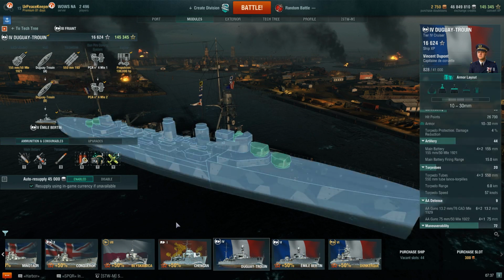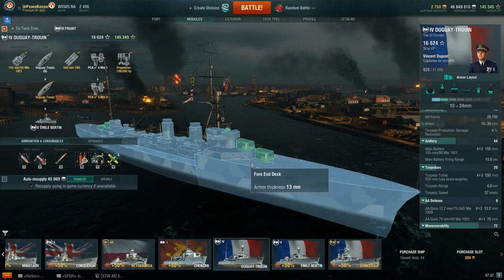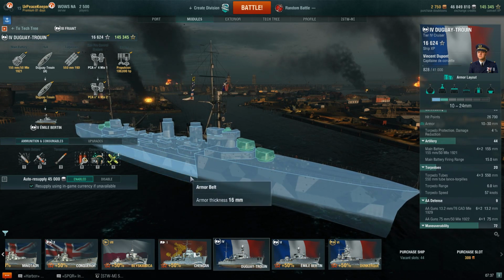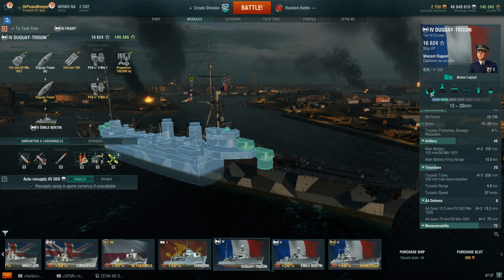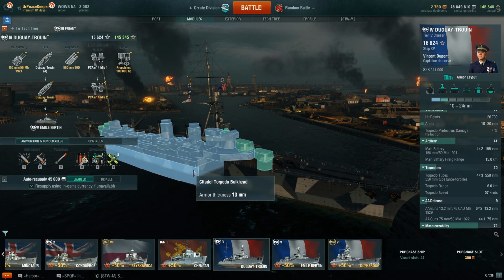In fact, if we pull up the armor viewer here, the ship looks frighteningly like Friant, and there's a good reason for it. You can see here your outer belt is only 16 millimeters thick with a 13 millimeter torpedo bulge, but your inner citadel torpedo bulkhead is just 13 millimeters.